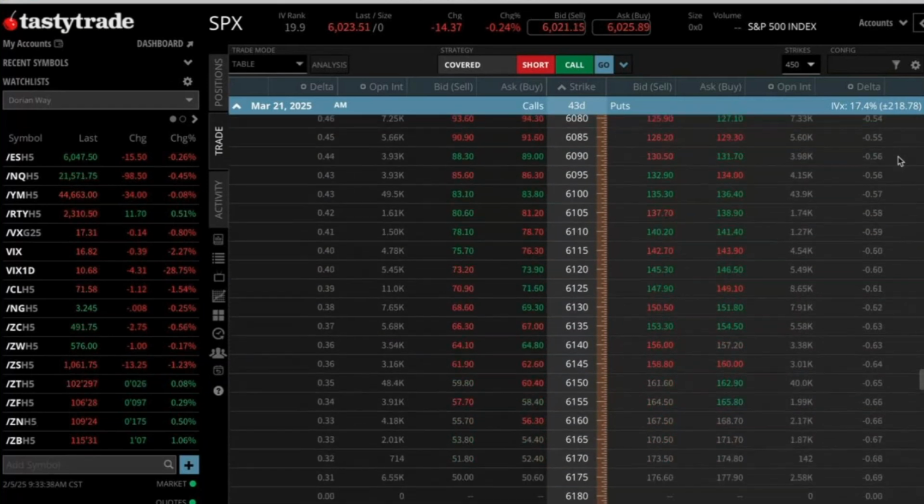And if you sell a call spread the same way we sell put spreads, you are trying to be right directionally, but you don't need to be right directionally to still win. As long as you're not completely wrong, the market moves in a huge way, you should still win.